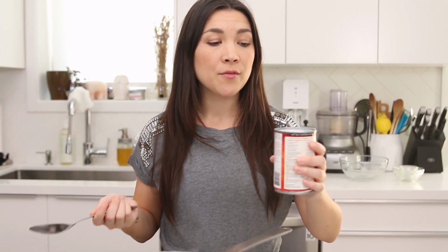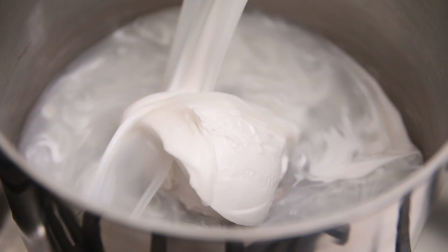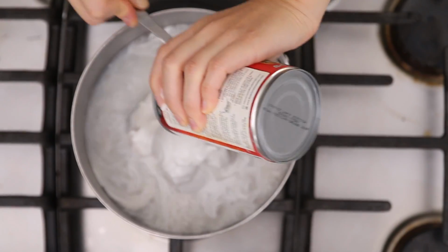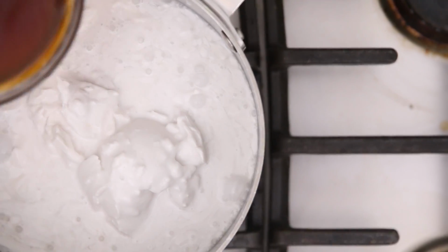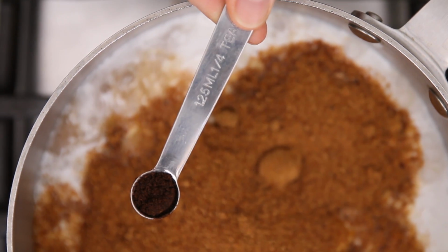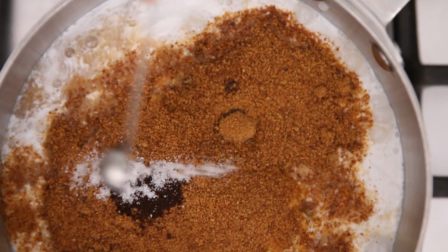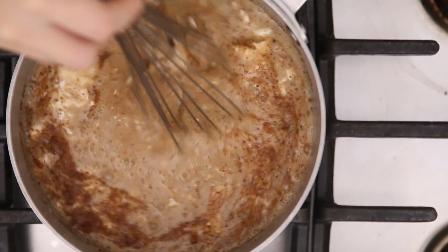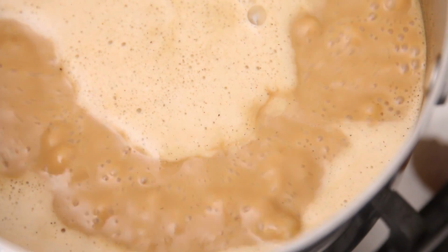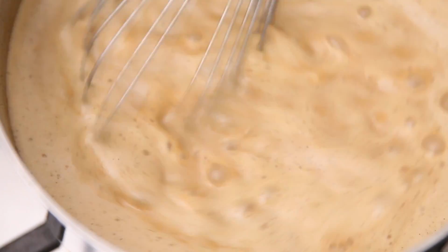I'm gonna show you how to make the vegan Baileys next. For this, we are using 2 cans of full fat coconut milk. It has to be that thick stuff with all this cream on the top. We're gonna add strong brewed coffee, coconut sugar, vanilla powder, but you can use vanilla extract, and a little bit of sea salt. So we're gonna whisk this together, bring it to a simmer for about 20 minutes until it's a little bit thicker, like a syrup. Then we'll add our whiskey.